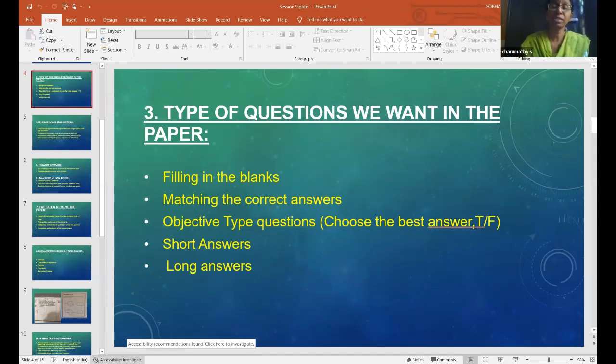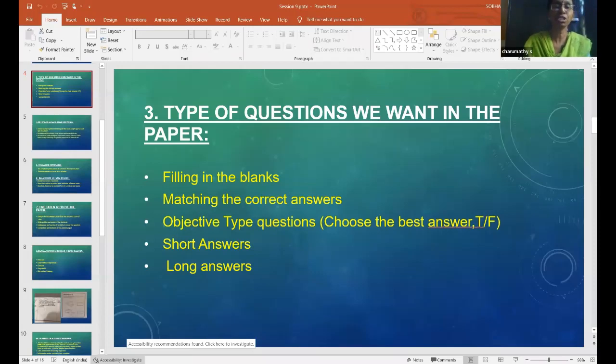So it is advisable to give the fill-ups, match, choose, and all these questions. Observe the following and answer. A simple case study question. All these, or a pictograph or a tally mark. Interpret the tally mark and answer the questions. Observe the bar graph and answer the questions. All these can go into the objective paper.